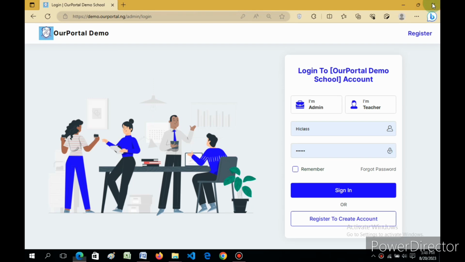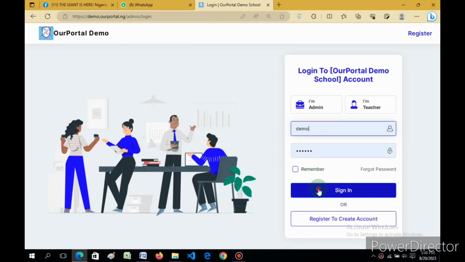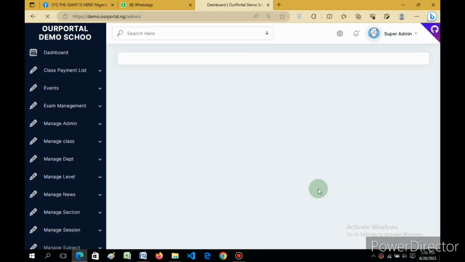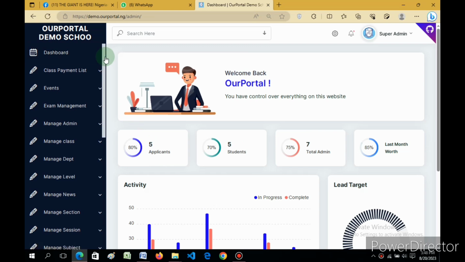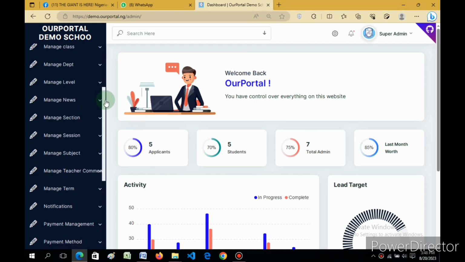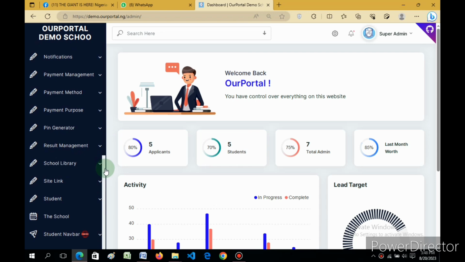So it depends on what roles you are giving to the admin or staff you have, whatever you call it. So in short, this is how to manage your staff in general. Staff now includes the admin, the school accountant, the librarians, teachers, and of course assigning roles to teachers too. So that is how you manage that.